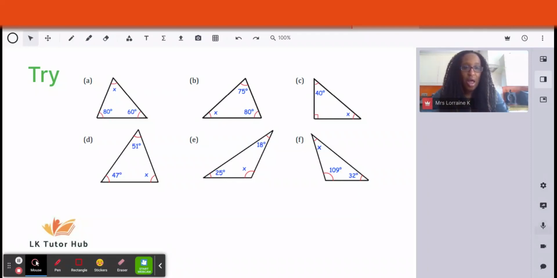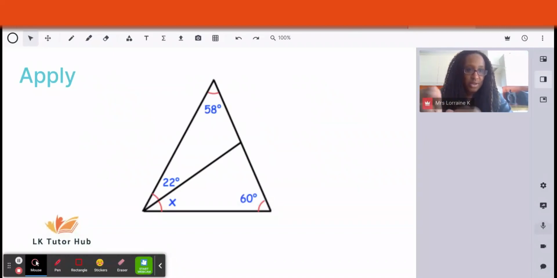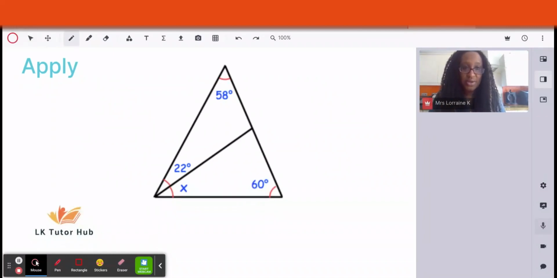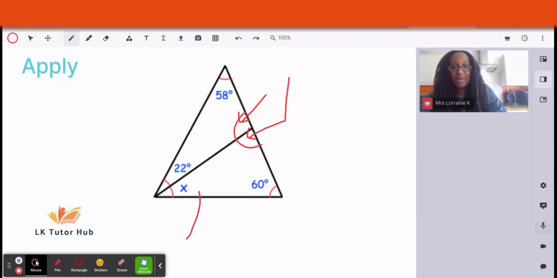And then the apply, look for a question that is a bit tricky, a bit different. Let them have a go, let them have a think about it, play with it, and then again, guide them through it. So in this particular question that I've chosen, it actually involves another concept which, if they're at this stage, they probably would have learnt, which is the fact that angles on a straight line add up to 180. So they would need to find this angle here to be able to find this angle here, to be able to apply what they've just learned in this lesson, and then eventually be able to solve for X. And it's just really good to maybe let them have a go of it, and different rewards and things like that.